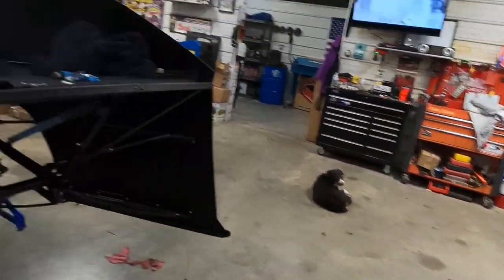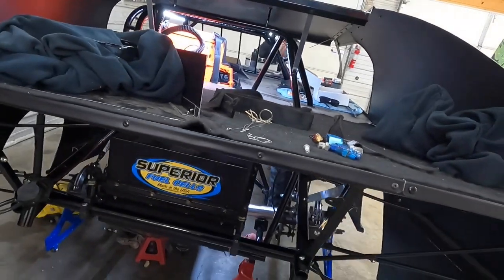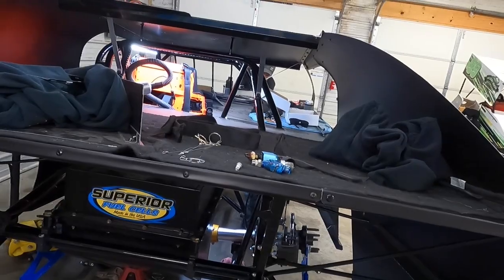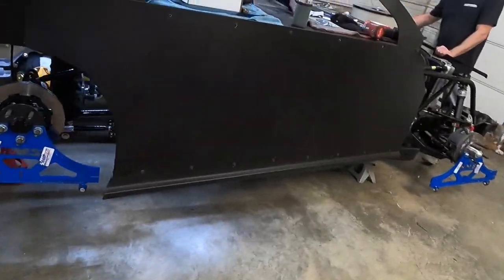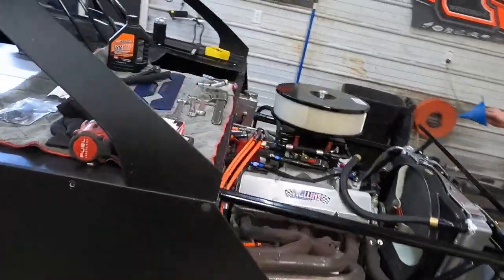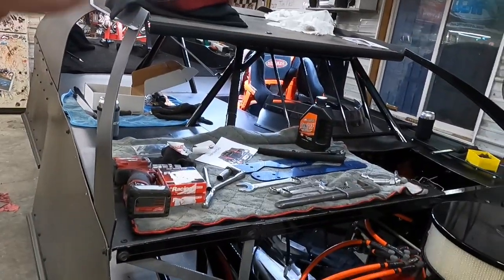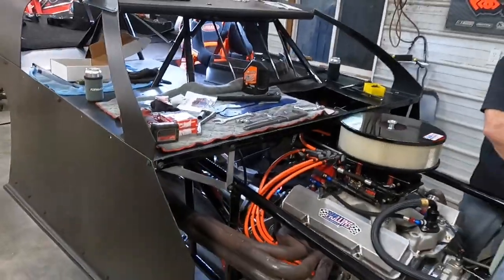That's per Chad's recommendation. So clean all this stuff off. We probably need to drop the old car down because it's real high, but I like to check for leaks too. So we'll see what we can do. It's good to have it up where you can crawl underneath of it and look at all your stuff. So we're going to clean all this stuff off, get the back cleaned off, get some fuel, and then we'll come back and holler at you and see how close we're getting.